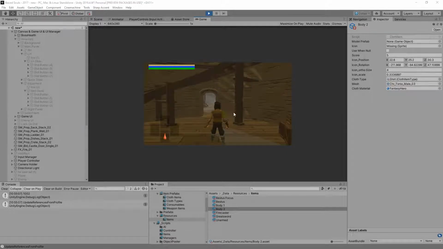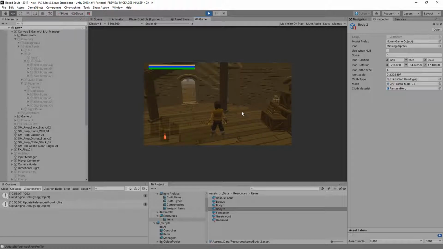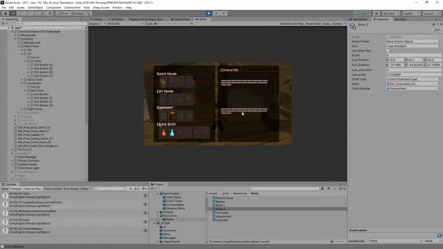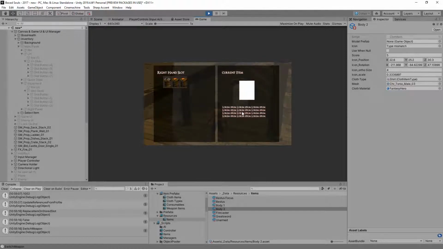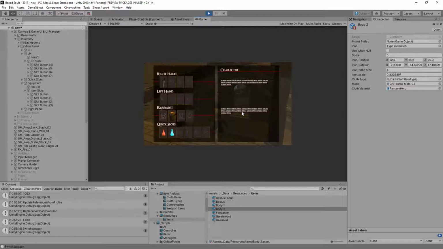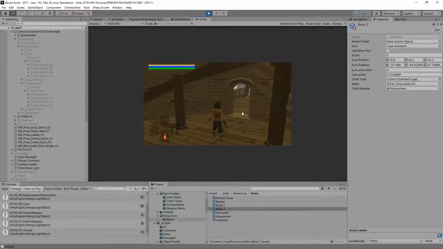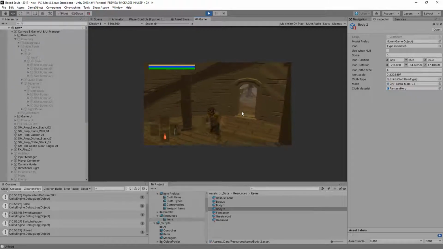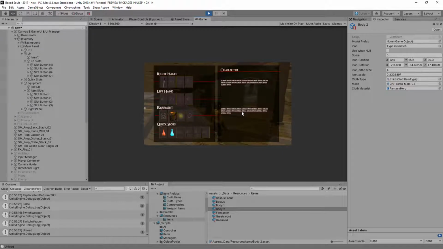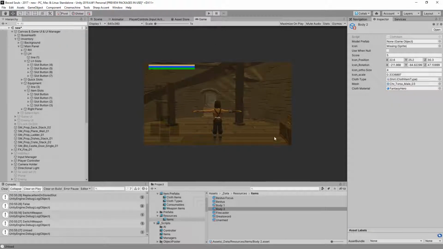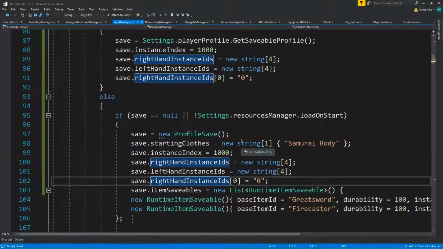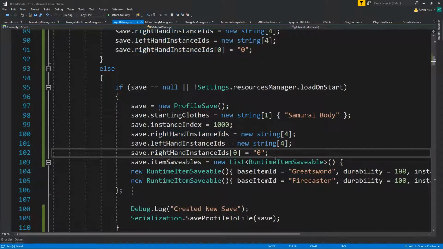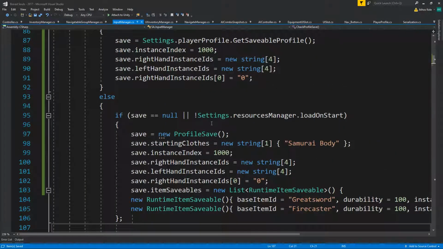Okay, we just don't have the swords right now, but we can just equip it. But here we are, and you can see that we have the two bodies. We don't change, however, the clothes we're using. We need to make it that, but yeah, that just works fine. Perfect. Now we get the inventory. So now the starting items, let's see, I think we're using somewhere, let's say right hand instance ID. This is at 0. Okay, save the profile, whatever.